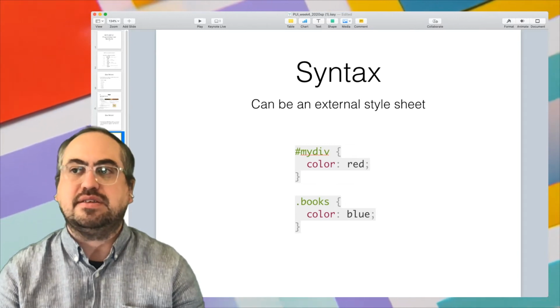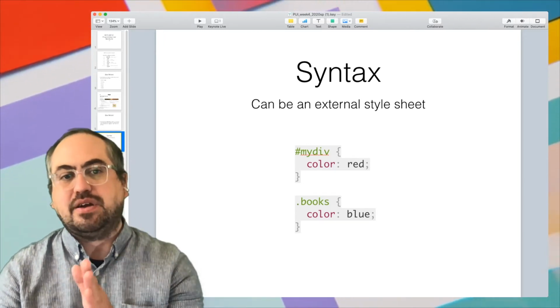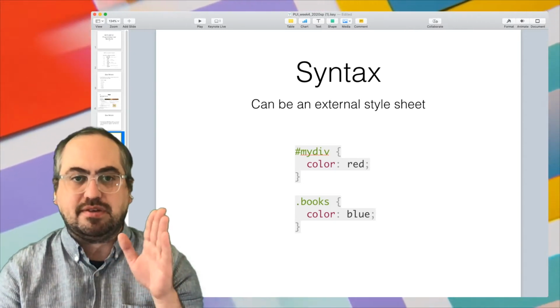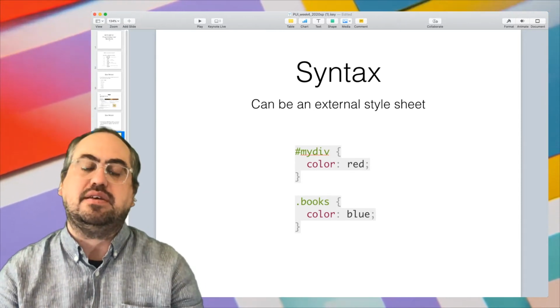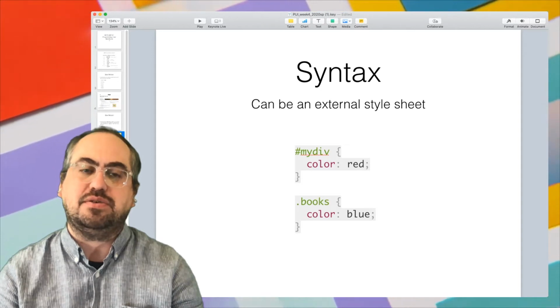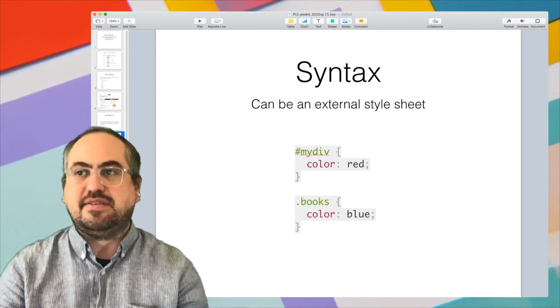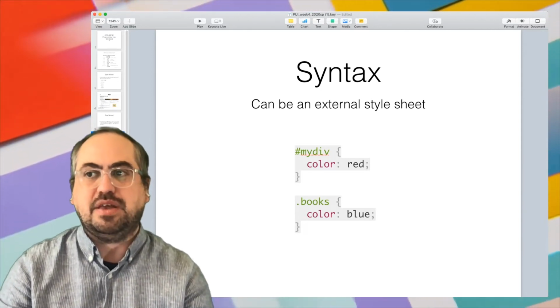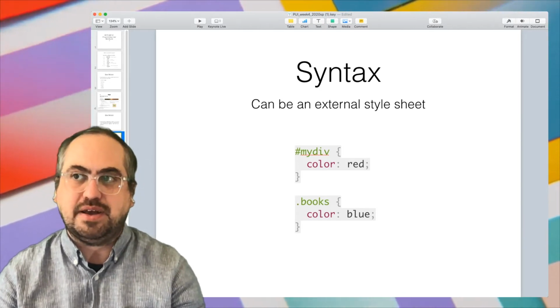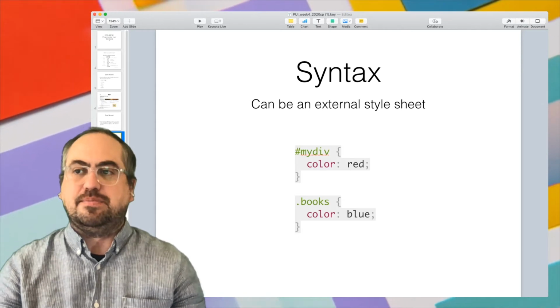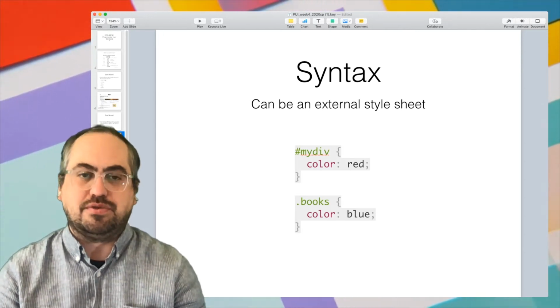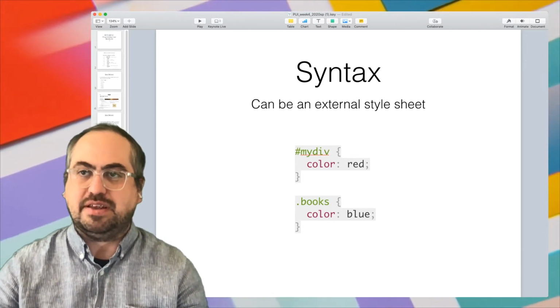You can always know this style definition is going to be inside these curly brackets when you're defining a style sheet like this, and they're going to be key value pairs. The key is the name of the style element that you're changing, and the value is the value of the style that you want to assign. In this case, the key is color, right? For one of them the value is red, and for the other one the value is blue. You're always going to end these rules with a semicolon.